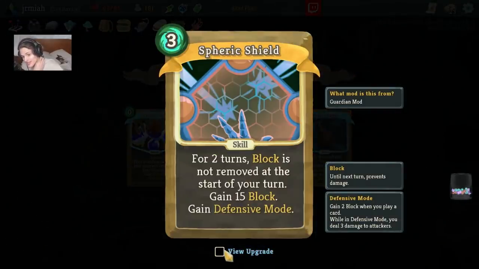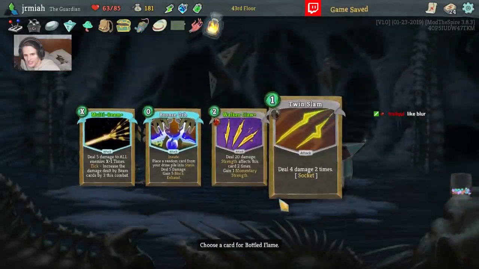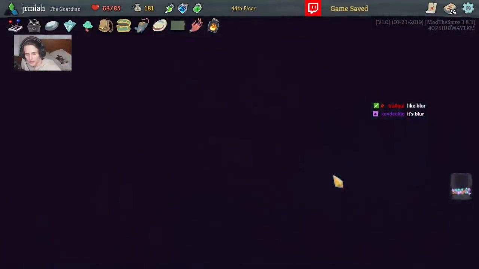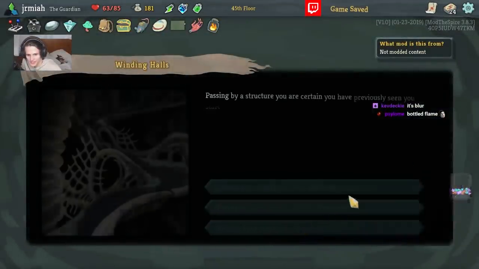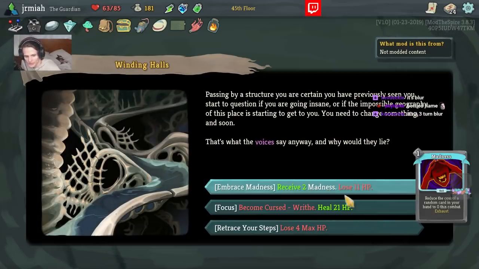Whoa! This is like calipers. Isn't this too good? Because this is a skill I can keep playing. It's like barricading a skill, because it also gives you block and defensive mode. Isn't that just really good? What's the upgrade of that? 3 turns? It's like blur, yes, but a little bit better than blur. I mean, it's like 3 blurs into 1.